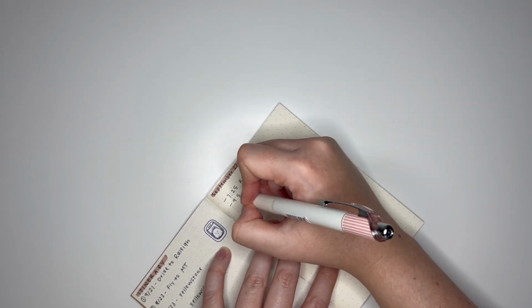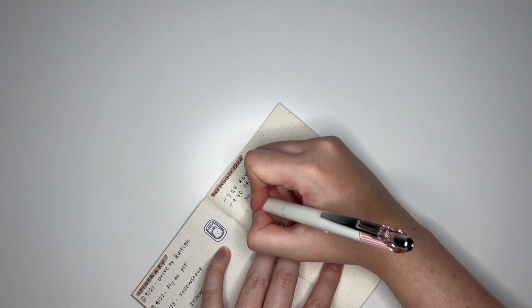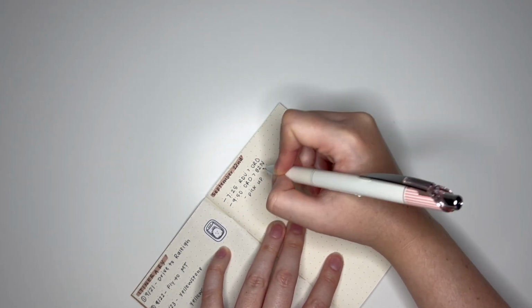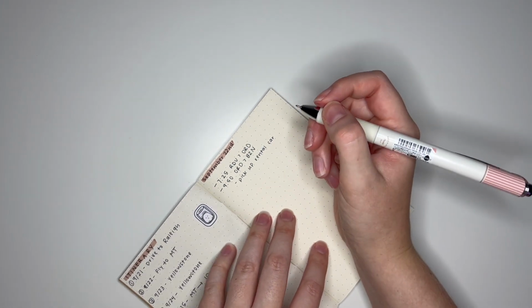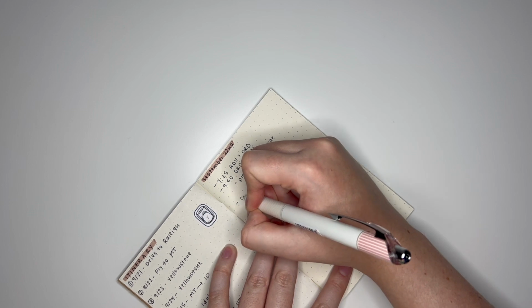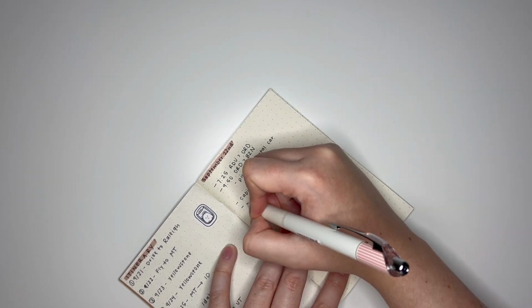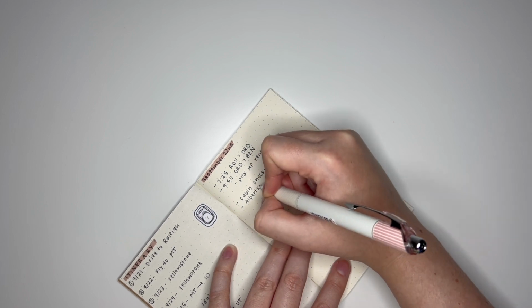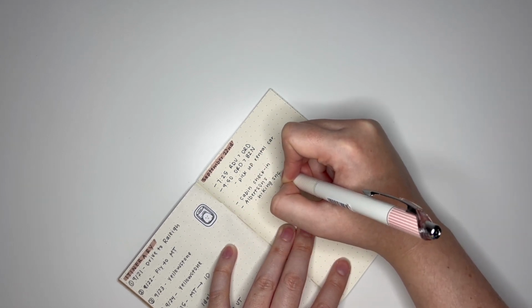Okay. So the next few pages in this notebook are going to be more detailed itineraries. I'm actually going to give every single day its own page, and I'm writing out a general sort of schedule for the day. Again, for some vacations this won't be necessary. If you're just going somewhere to relax and lay on a beach, then you don't need to do this, but this was an adventurous vacation and I had all kinds of plans for hiking and different things.